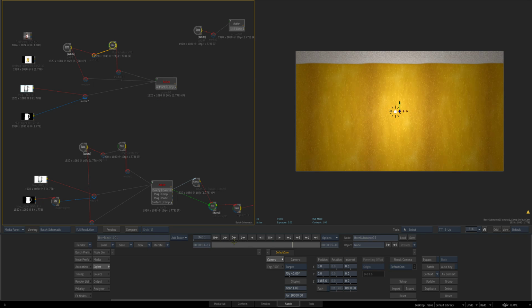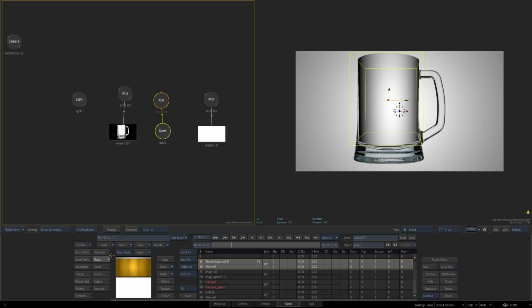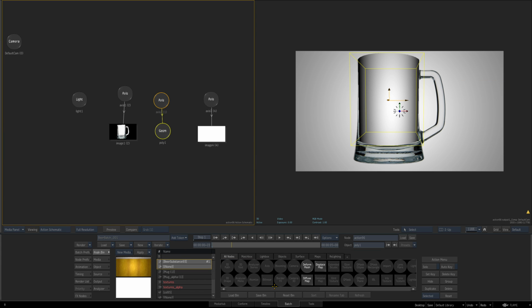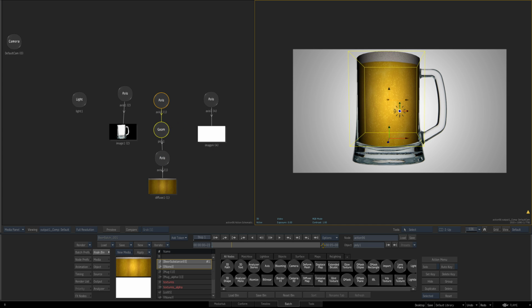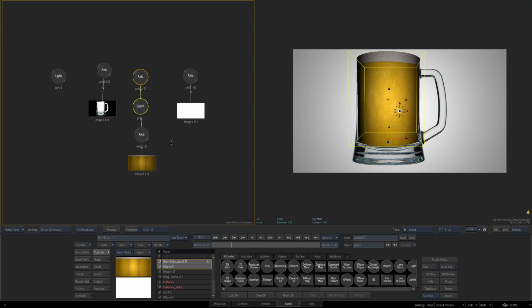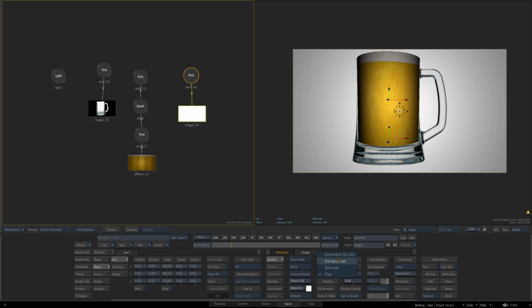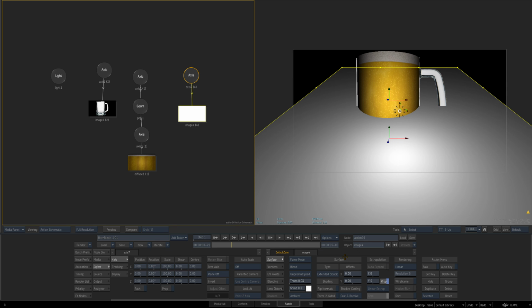So this was the beer that I was actually happy with, and that's just being fed as a media layer. We'll do a diffuse map on him and attach that to that geo. It's still looking pretty rough there, but that's how I set this up. I'll go to another Action, and you'll see it get a bit better. What I wanted to show here is how to create that background, right? Using this image here, I'm going to create an extended bicubic of it. Just reset that.